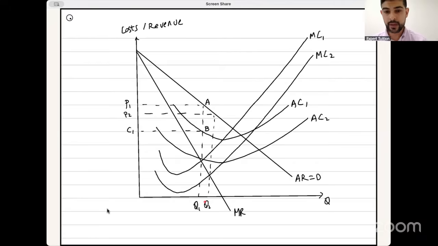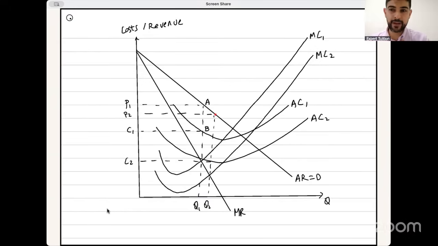That's my guiding point. If you know the quantity, by the way, you are in control of your diagram, because from your quantity, you can always work out the price by going up to the AR curve, and you're always able to get the cost by going up to the AC curve. So let's go up from Q2. We'll hit the AC curve over here. This is C2. Do not forget to label the corner of your area to make sure the supernormal profit area is clear. Can you guys see it's there?